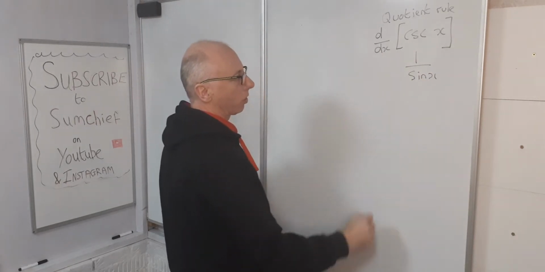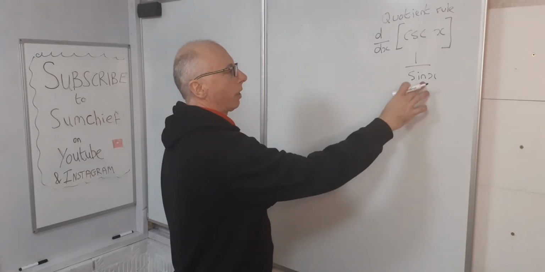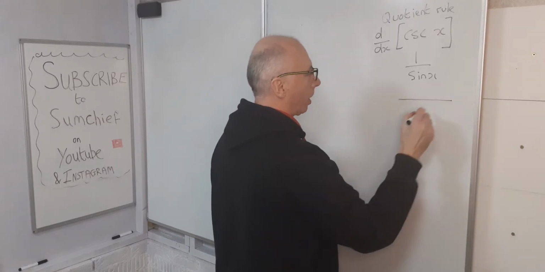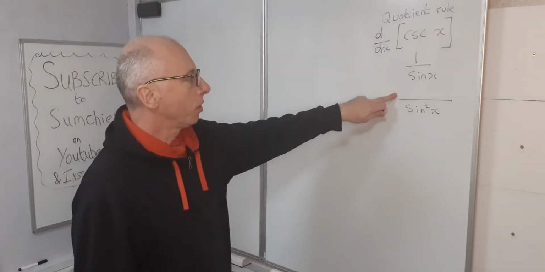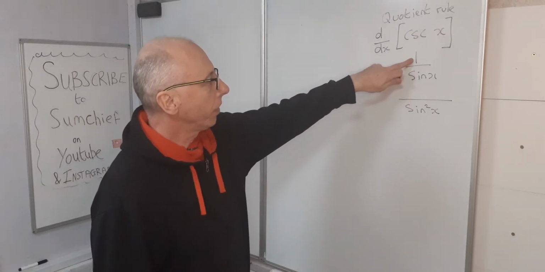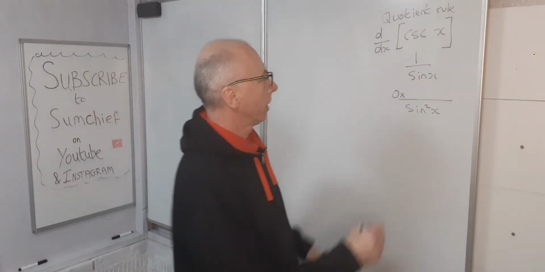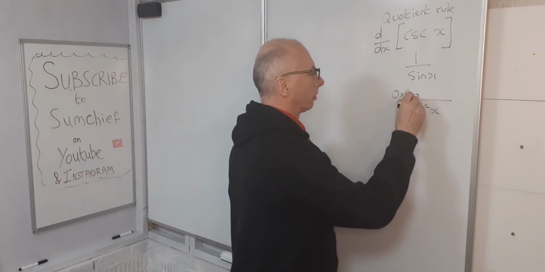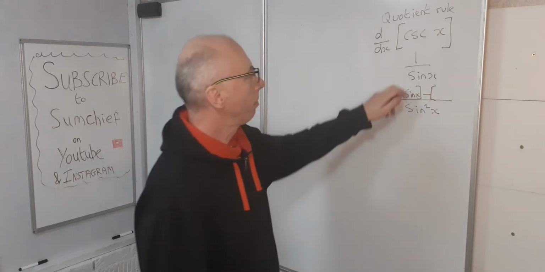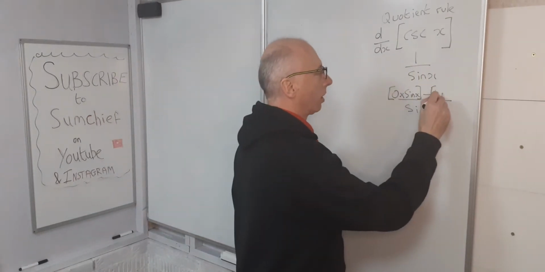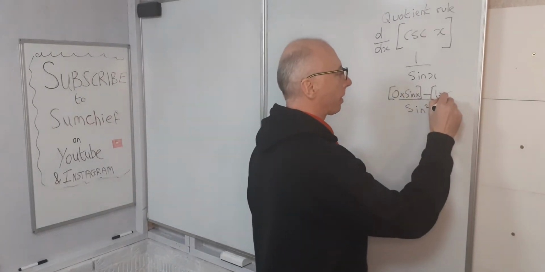And the derivative is going to just keep going all the way down here as we go along with the calculations. So let's just leave it like that for simpleness. So quotient rule. Denominator gets squared. First part of the numerator, we have the derivative of the numerator, which is 0, times the denominator. And then we subtract that from the numerator times the derivative of the denominator, which is cosine x.